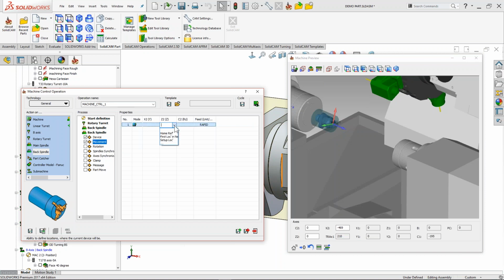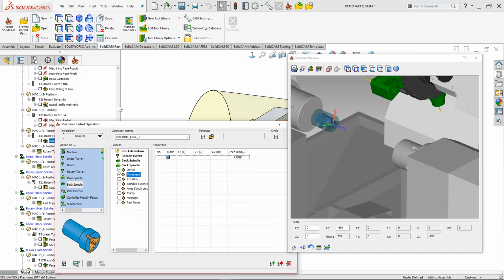I would click on my Z2 axis. Now it's very clear that my Z2 axis needs to come and take the part and move it to the back spindle reference. In the past, this was done manually, where you need to enter the values, and the part transfer will be done.